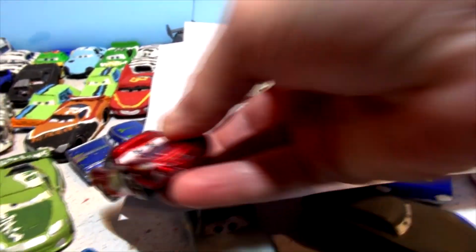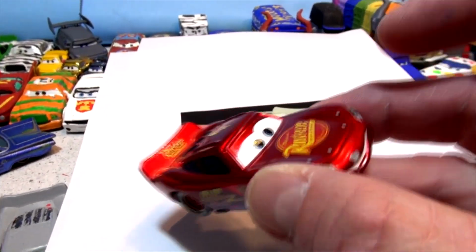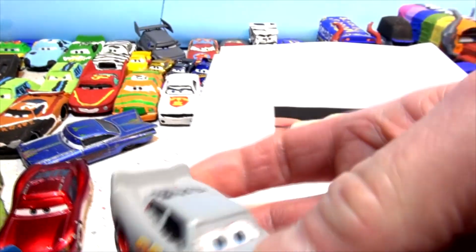So I have a bunch of McQueens here. The one I was going to use is this one here, but somebody reminded me it has no spoiler, so I can't use that one. Then I was going to use this one here, but it looks kind of valuable, so I'm going to leave that. I think that's Radiator Springs McQueen or something. And someone else suggested I do the primer one, but I can always make another primer one.